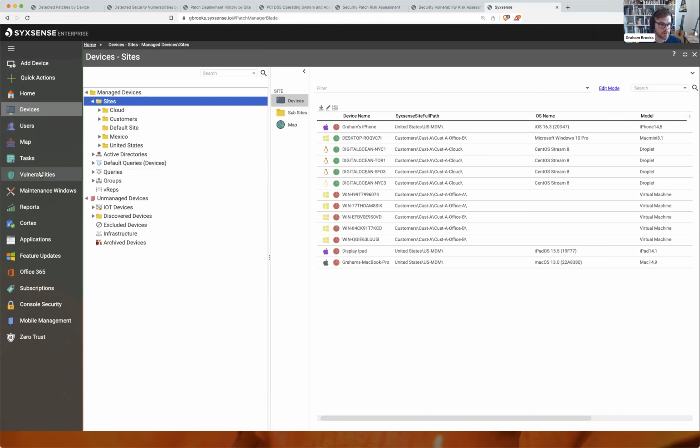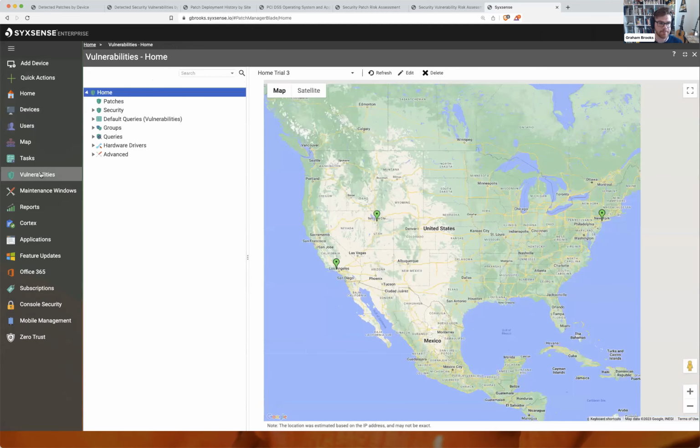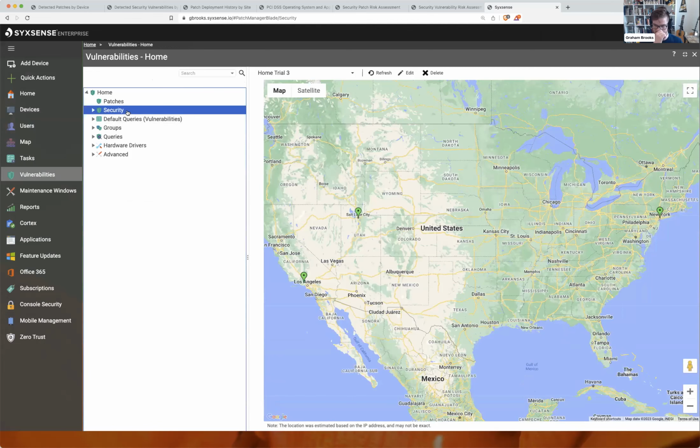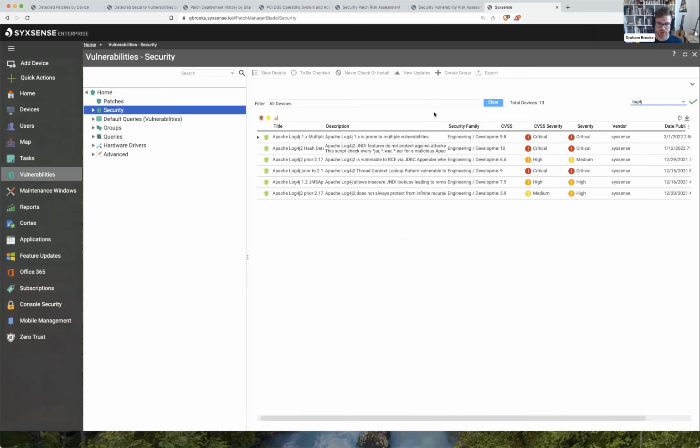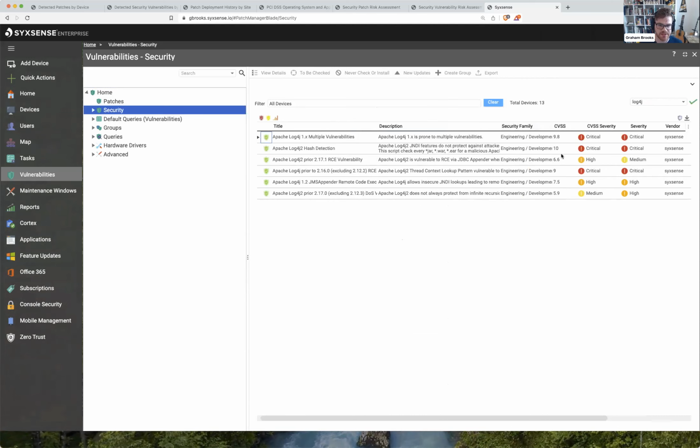So over here on my sidebar, I've got our vulnerabilities tab. And we're going to open up the security families. Syxsense is great for patching. We have lots of customers that use us to scan, find, and deploy patch content from vendors. That's going to be relevant for today's conversation. But a prerequisite to that conversation is we need to understand if we have devices that are vulnerable against the log4j issue before we can deploy patches that fix it. And so here under security, I'm just going to type in log4j, and it's going to pull up a short list of vulnerabilities. So here you can see I've got 6 distinct vulnerabilities that we can fix.